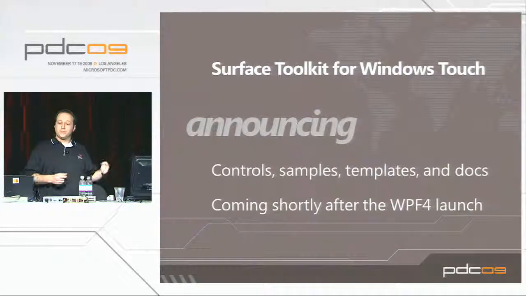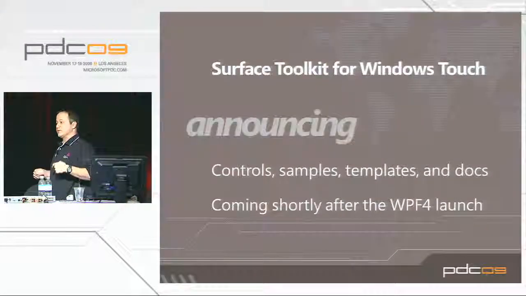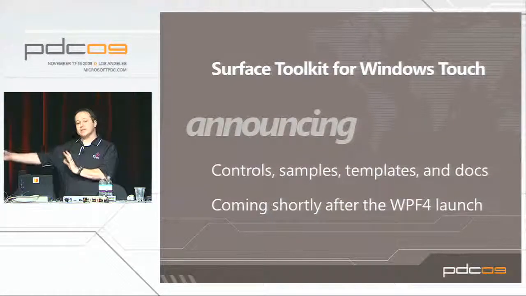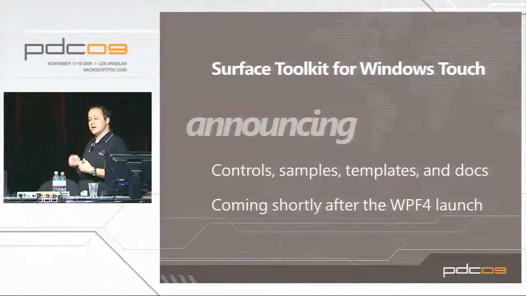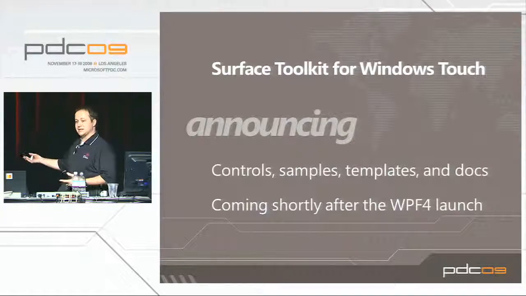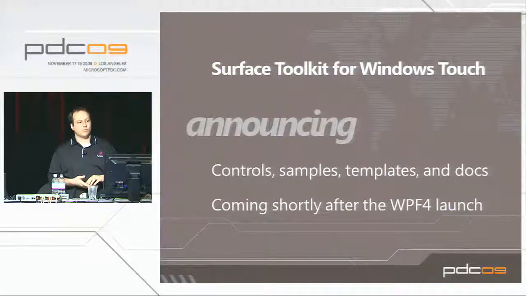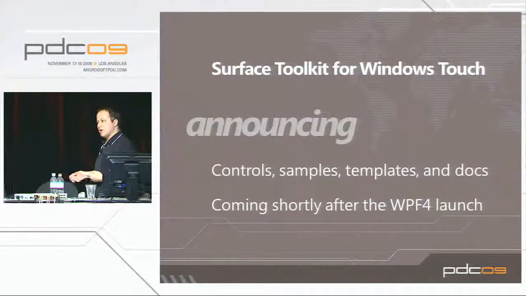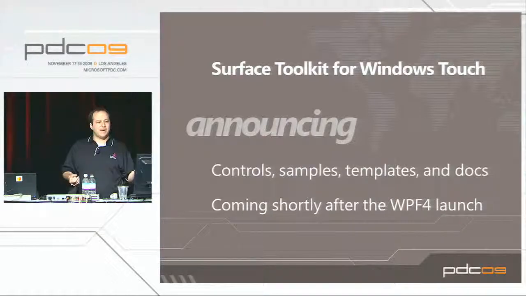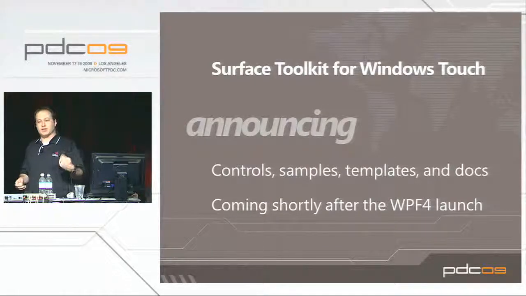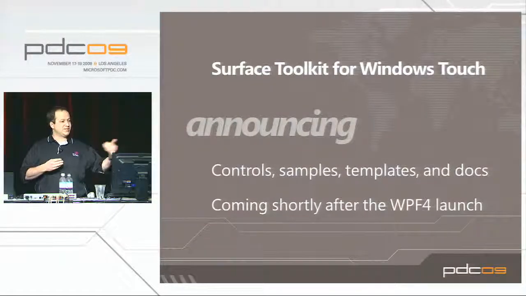So what we're going to do, we're going to take all of the WPF 3.5 multi-touch controls we built in the Surface SDK. We're porting those over to WPF4 and we're going to build that on top of the low-level touch and manipulation APIs that Anson showed. We're going to bundle that up into a package we call the Surface Toolkit for Windows Touch. And then around the same time, when Visual Studio 2010 RTMs early next year, we'll make this package available so you can use the Surface Touch controls in your Windows 7 applications. So you'll be able to use the same controls in both places.